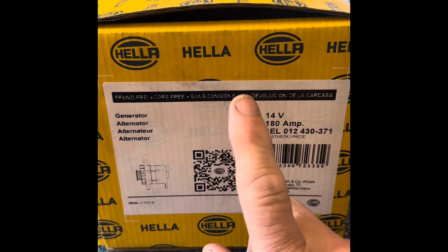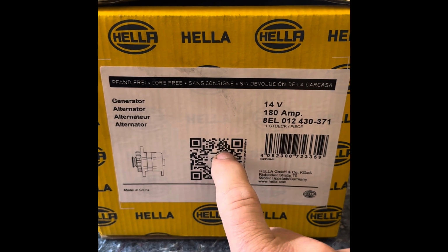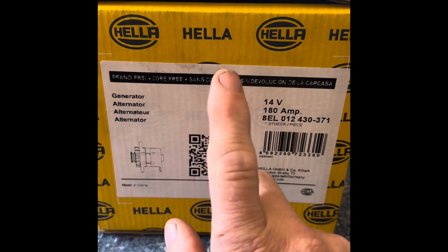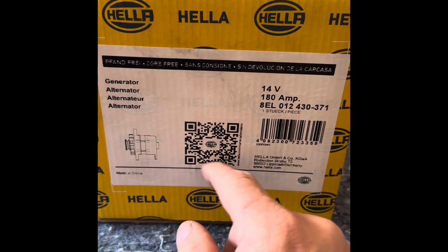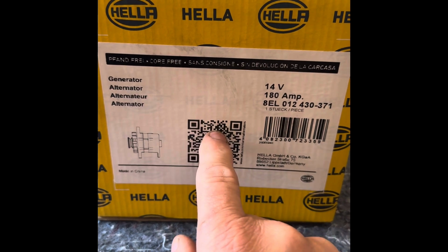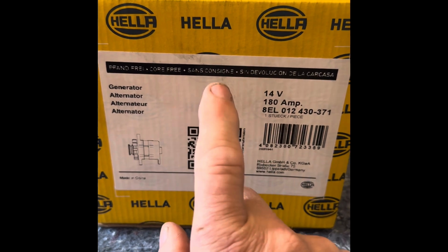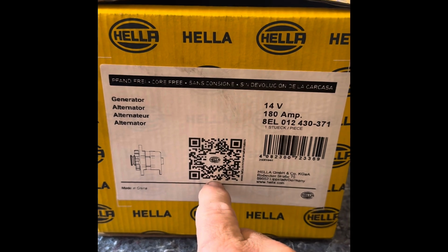So this, we're looking at an alternator and how to check your alternator that hasn't worked. Basically the story with this one was the red light came on the dashboard. Short of time, I just bought myself this new Heller alternator and replaced the alternator, and now it's working. Now I've got a few minutes and I'm going to quickly see if I can test this and find out what's wrong with it and if it's a quick and easy fix or not.